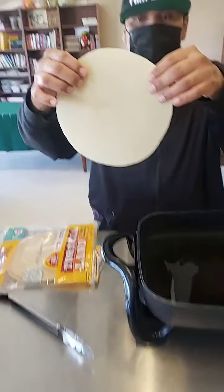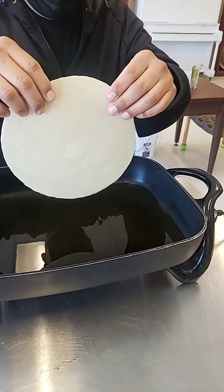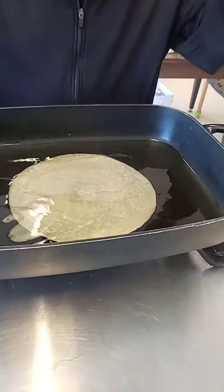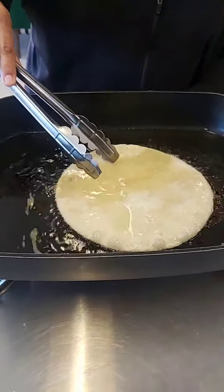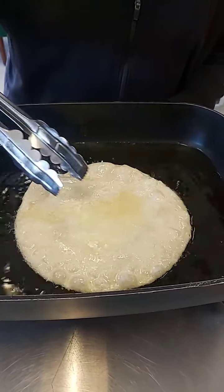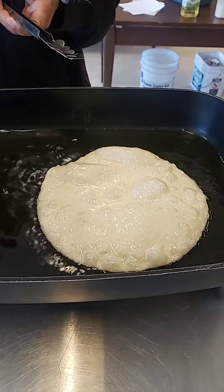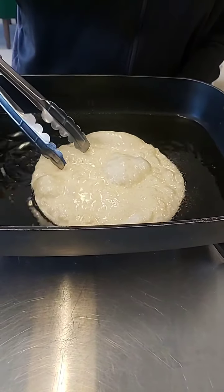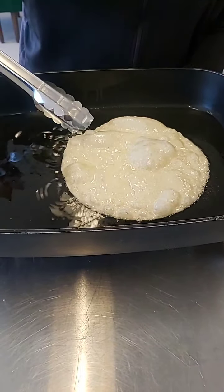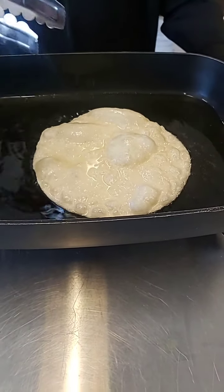What you want to do, you see? They're raw. They're not cooked yet. So be careful, and make sure you have your staff help you with this. You put the tortilla in the hot oil, just like that. You're going to fry it. It's going to bubble up like that, but it's okay. And you're just going to let it fry on one side for a little bit.